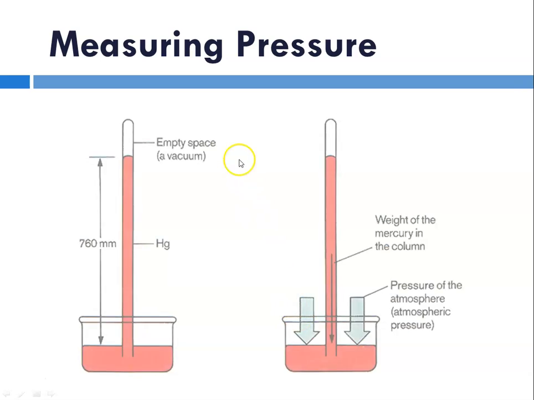When measuring pressure, you have a dish of a liquid. Typically it's mercury, but you can also use alcohol for alcohol barometers. The height of a column of mercury at sea level is 760 millimeters of mercury. The pressure of the atmosphere pushes down on the surface of the mercury, causing it to rise in the column.